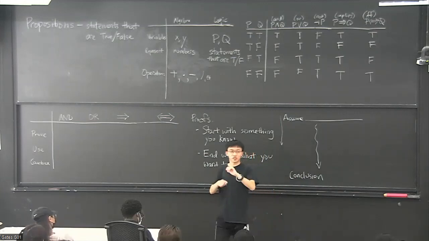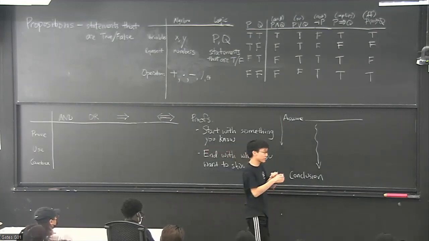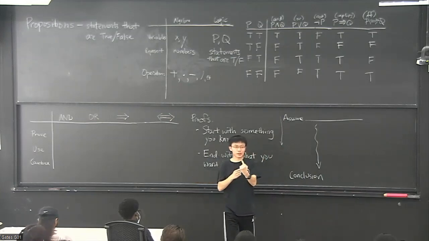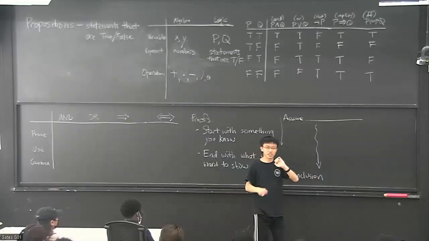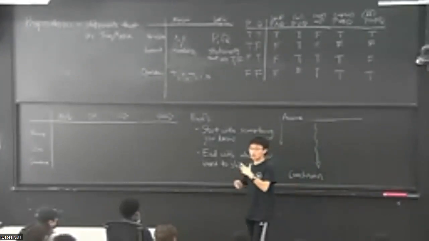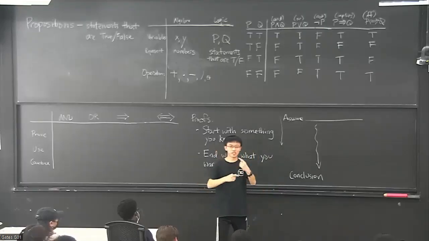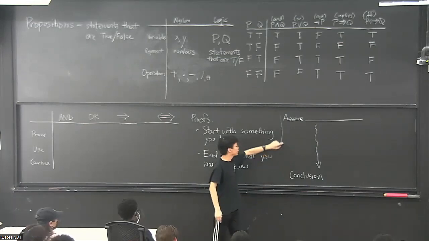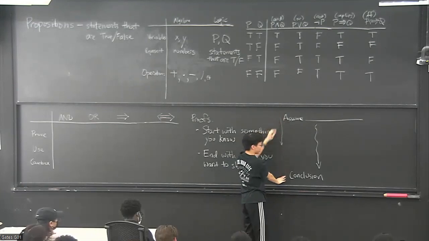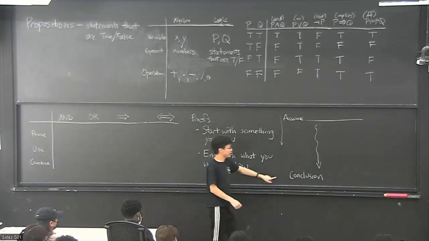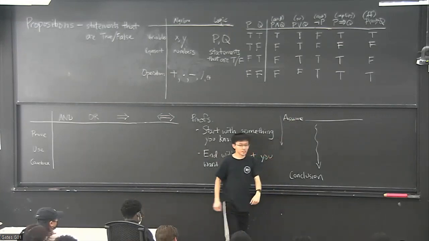So in other words, a proof should be sort of like an explanation or a story in which you start with something that you know, and you tell the story about how to get to the thing that you want to show. Just like in a book, you might start out with certain characters and events that you know about, and as the book progresses, these events begin to snowball and get to a conclusion. Similarly, in a proof, you start with what you know and you get to what you want to show. Now, the thing about a proof is that you actually know where you're going to end up, and you need to fill in everything that's in between.